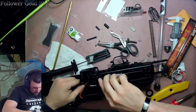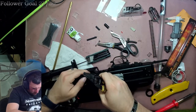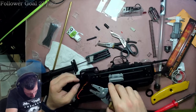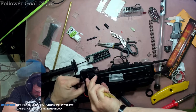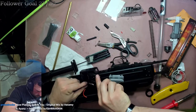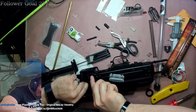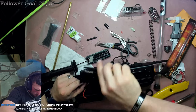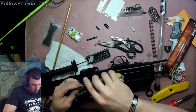When you join the wires together, depending on how neat you have to be, you don't really have to do any tinning. Mostly what I do is I just twist it together and then just solder it. Once you melt the solder to the wire, that's it. They're connected. They are never coming apart. All right, so we got this right here.